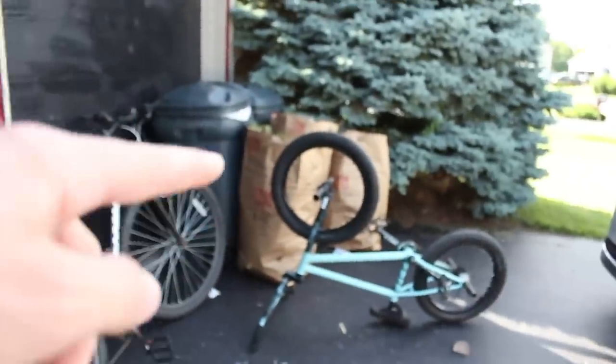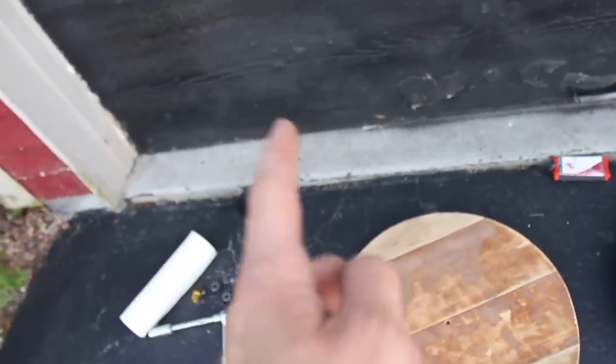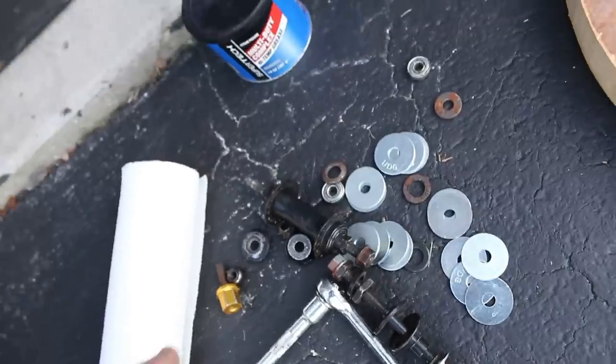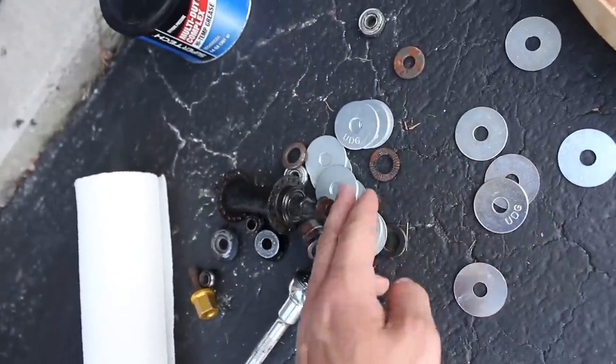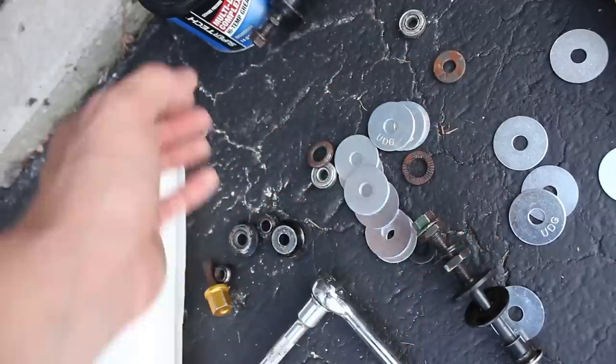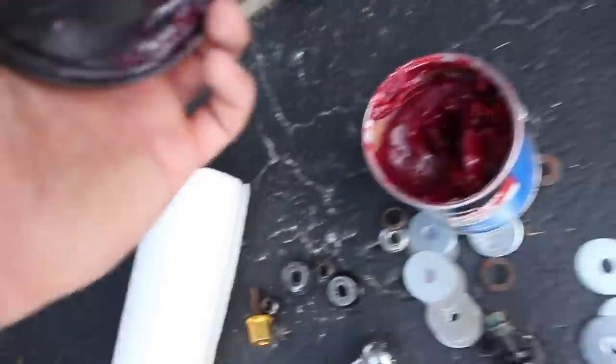Each wooden piece resembles a BMX wheel — exactly 20 inches — and they have a three-eighths hole for the axle the whole thing, so we could do both of them. Both have a three-eighths axle slot. We could put a three-eighths in the back with just a couple washers, but the only issue is that if one doesn't work then the other might not work. We should have at least one real BMX wheel on the bike just in case. To do this we have a load of washers, a regular three-eighths axle, an old axle we probably won't use, and a whole lot of grease.